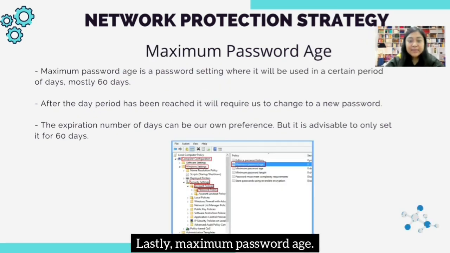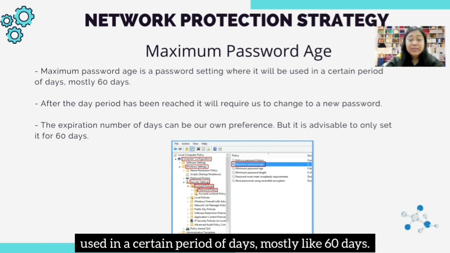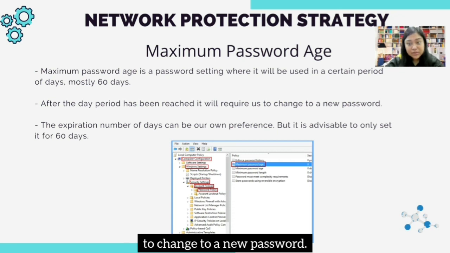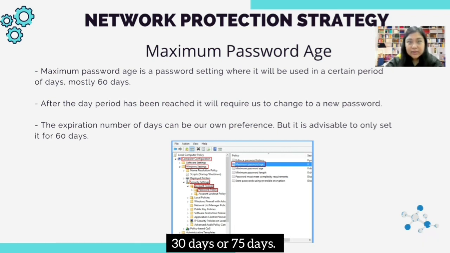Lastly, maximum password age. Maximum password age is a password setting where a password is used for a certain period of days, mostly 60 days. After the period has been reached, it will require us to change to a new password. The expiration number of days can be our own preference, like 42 days, 30 days, or 75 days.